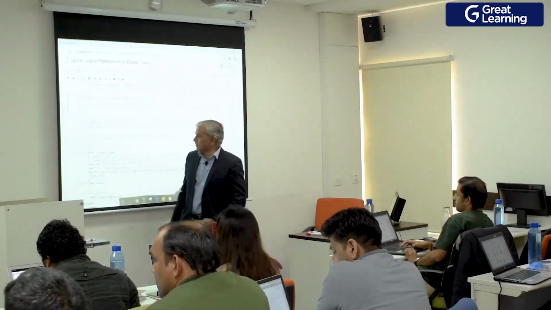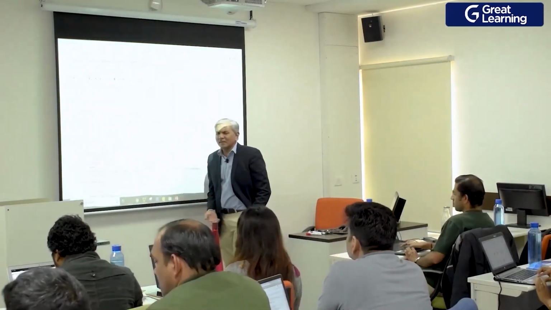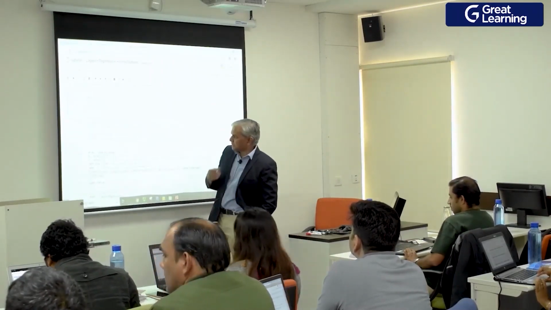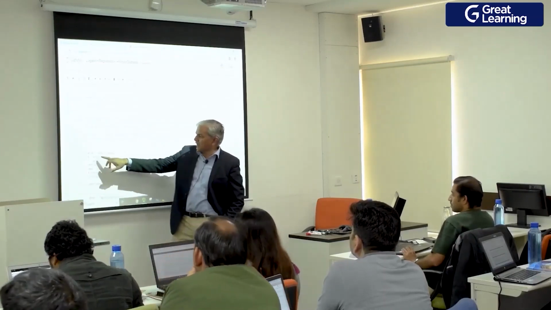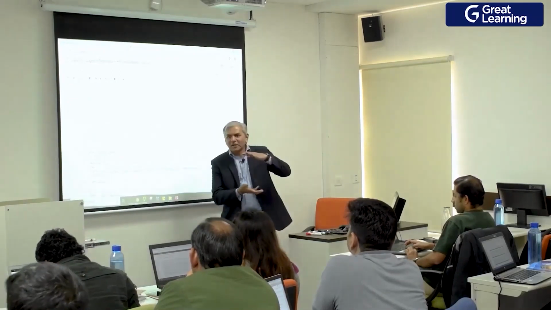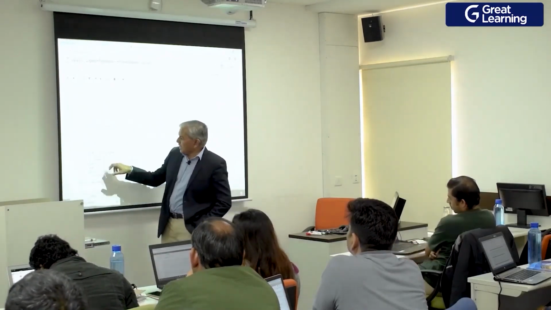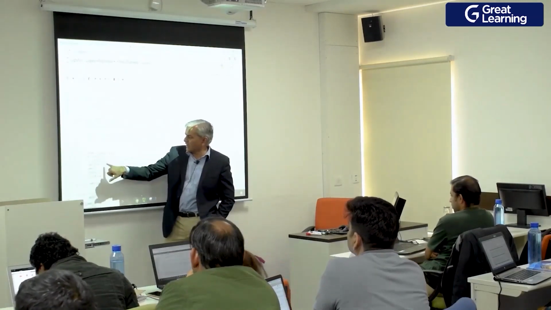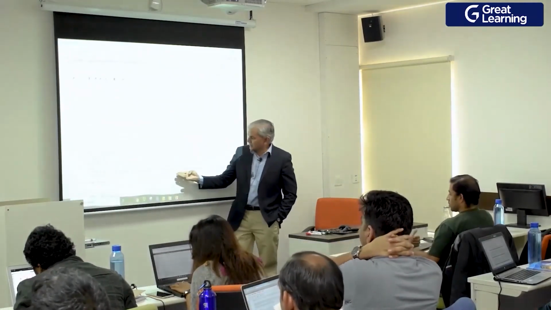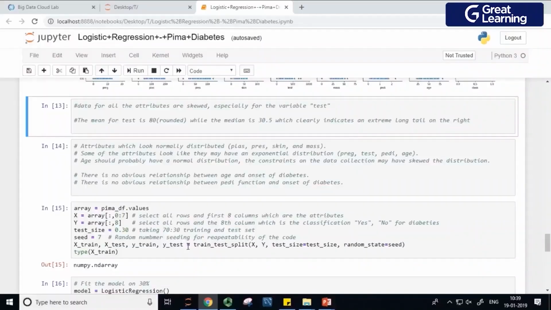So what I'm doing here is, this is not required. All algorithms can take as input the data frame itself. But earlier I used to do this as a practice, where I'm converting the data frame into an array. So a data frame minus the column headers is called an array. And from that array, I'm taking the independent attributes into X and the dependent attribute into Y. And then I'm splitting this X and Y into train set and test set. Is this part okay with you people? All of you with me on this? Sairam, you're also on this?